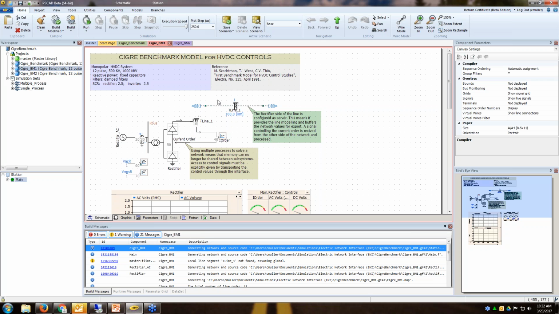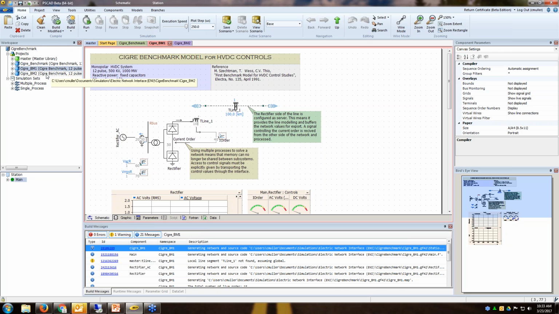Only one side includes the line because only one side does the simulation of the line. So by convention we call this essentially the server side because it includes the transmission line. It's just a terminology, but it basically means that one side is a server, one side is a client or a connecting-to type approach.